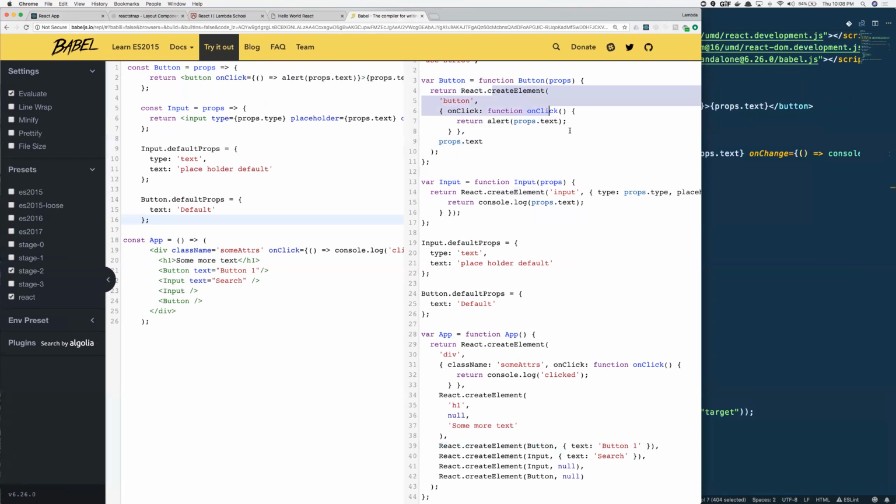So sorry I went over in time, but I hope that the demonstration here has shown you that under the hood, React isn't doing much more than just passing a bunch of functions around to its compiler. And then the React compiler knows how to go and create the DOM elements. And that's really all there is to it.